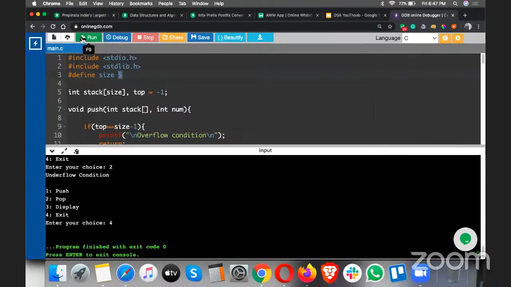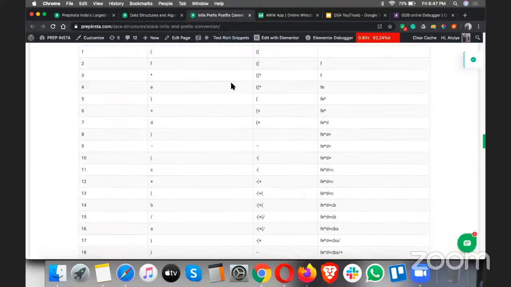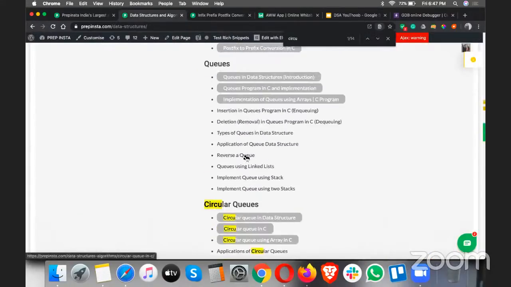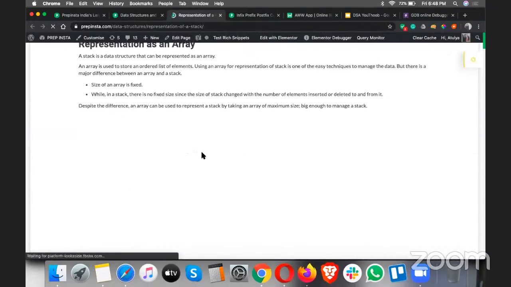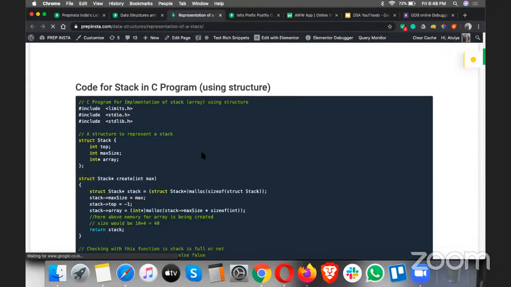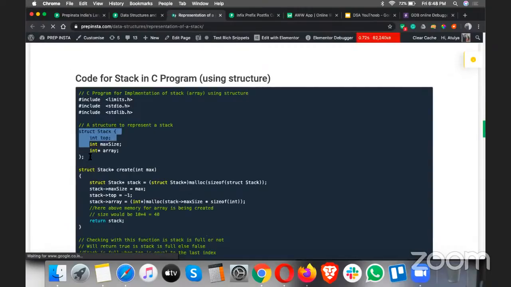Okay. So this is a basic stack program. However, I want to tell you a few things: this would not be the correct way of implementing this. Not actually how I would be expecting. First of all, I would want to use recursion here. I'm not doing that in this lecture because it will be too advanced, because I want to make this session for mechanical, EEE, EC people. So the correct way of implementing this would be, so this is the jugaad way that we call in Hindi, right? The correct way of implementing this would be using struct.